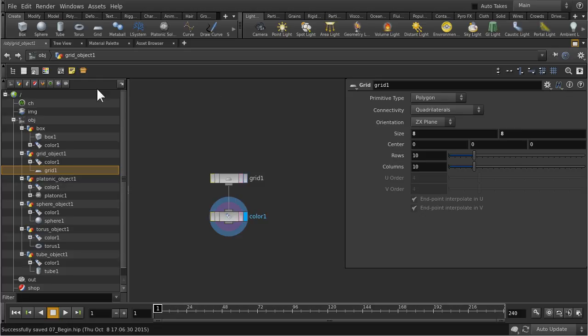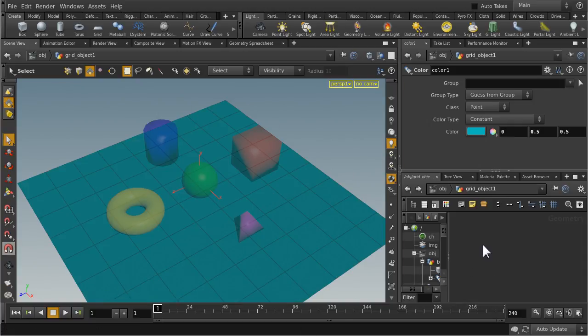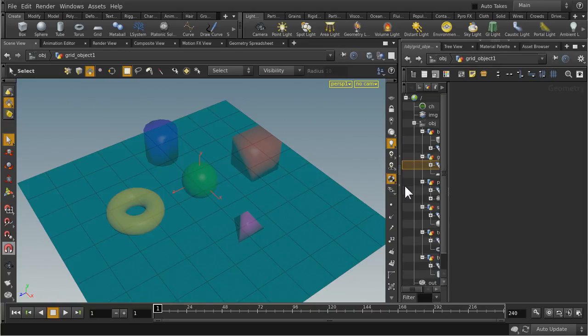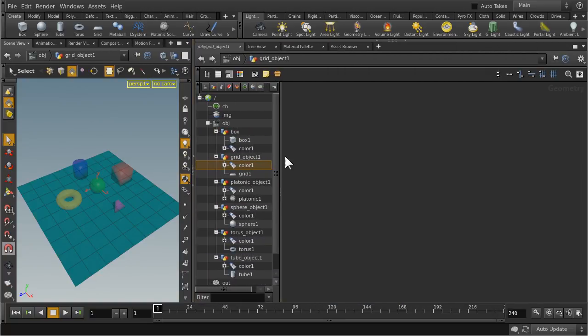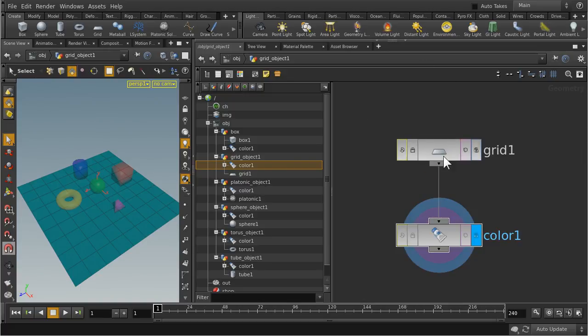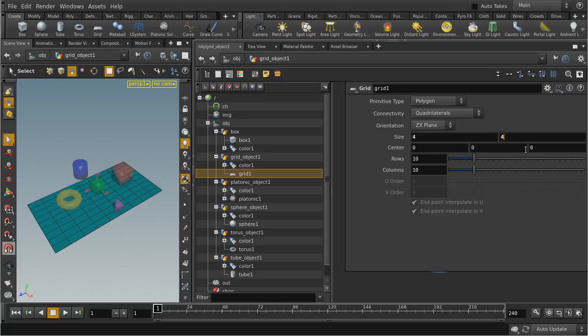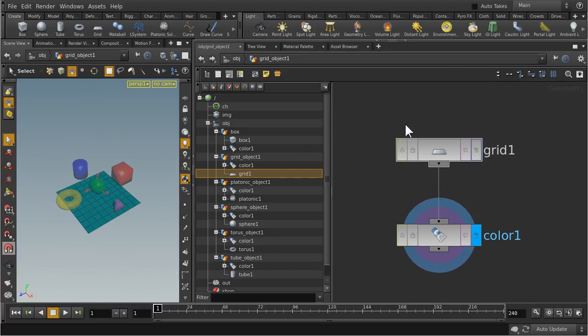And to see the results in the viewport, we're just going to restore the network view position here. And now you can see that our grid is actually 8 by 8 units. I'm going to maximize this section of the pane in order to better see what's in the network view. And I'm going to scoot over just a little bit here. I'll tap H on the keyboard while I'm hovering here in the network view. That'll home my nodes. I'll select the grid, and again tap P. That'll bring up my floating parameters view. And I can just change this back now to 4 by 4. And now you can easily see how you can manipulate objects. Tapping P again to hide that parameter view.